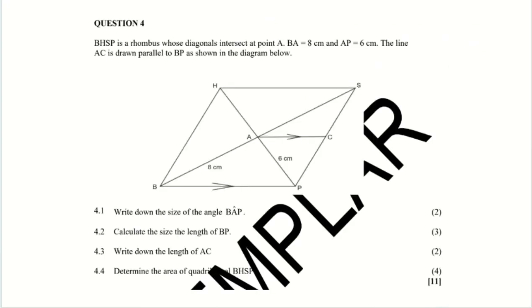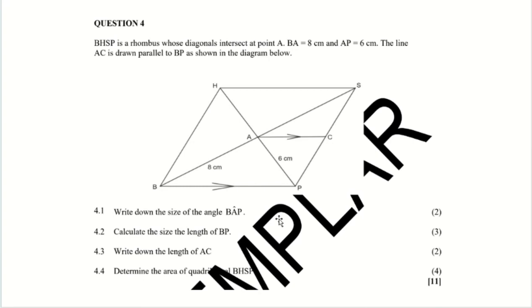Now, if you did not know the properties of a rhombus, you were already going to lose marks in 4.1. So if you still don't know your properties of the different quadrilaterals that you have, go and make sure that you memorize them, because they are going to be helpful if you are going to pass mathematics.